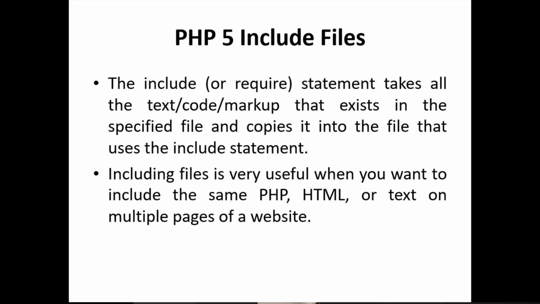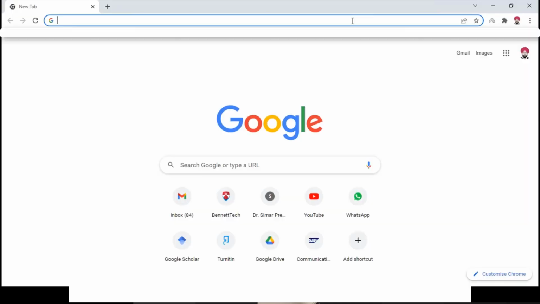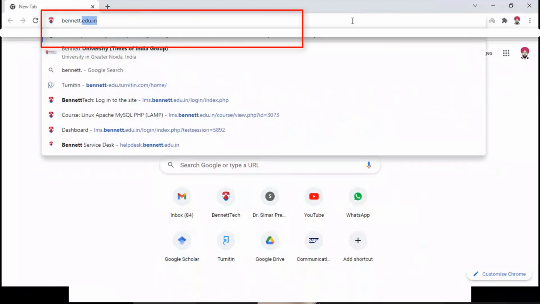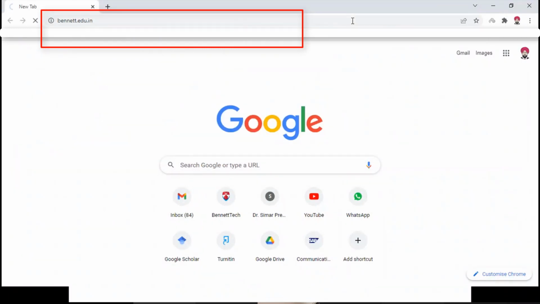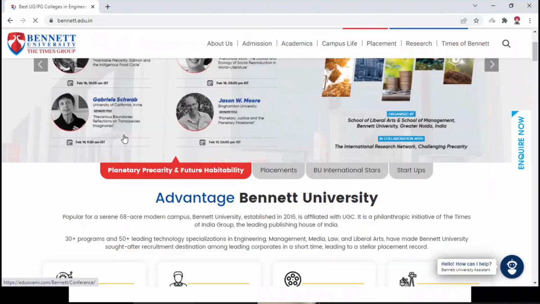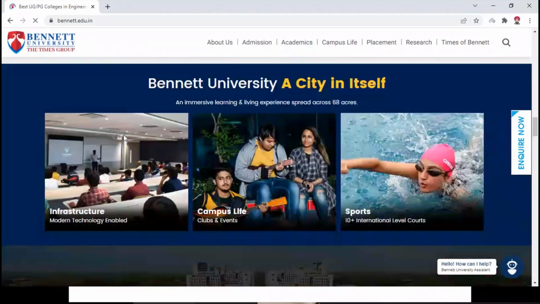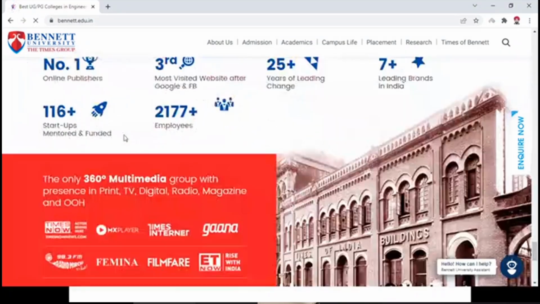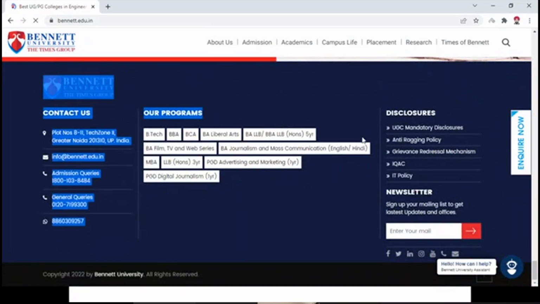Let's check it out with some website, say bennett.edu.in. We have a certain header, which is being applied over here. And then we have the footer as well. If we scroll below, this is all the footer part.